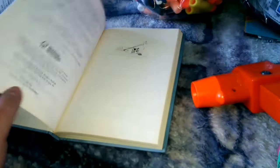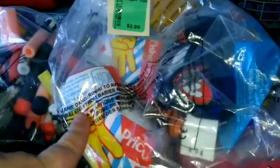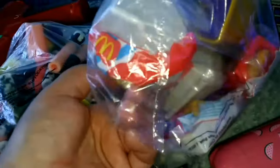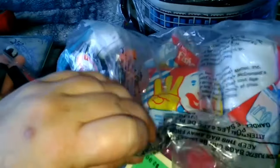This one was $2 — I don't think I have this one, though I'm not 100% sure. If I do, I'll just put it in the book library. Then a whole bunch of Nerf guns. And this is really exciting — these are a whole bunch of Fisher Price McDonald's toys. And then this was $8 but there's a ton of little Lego Star Wars guys in there. Ryder was excited, as was his dad.